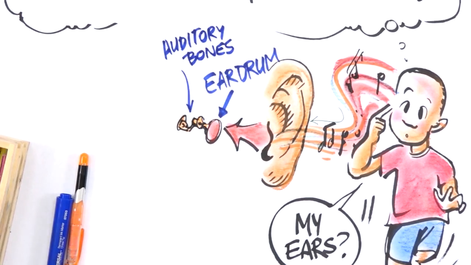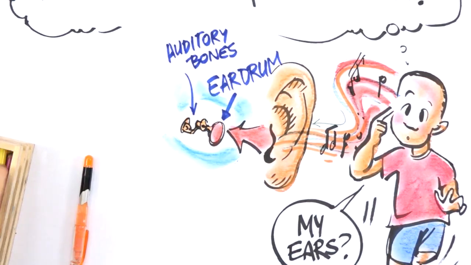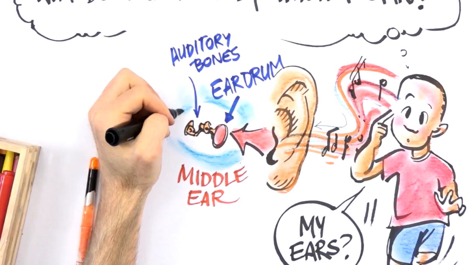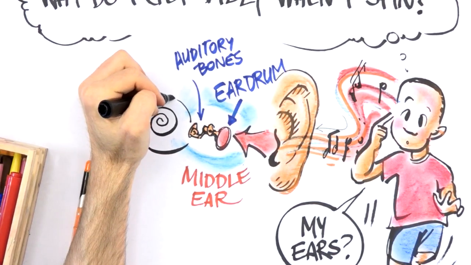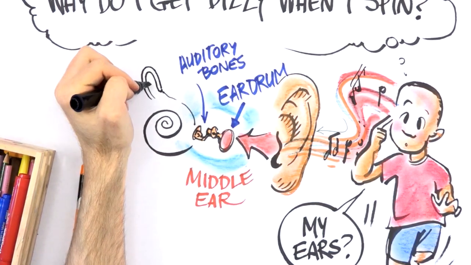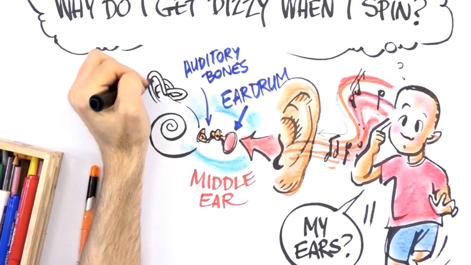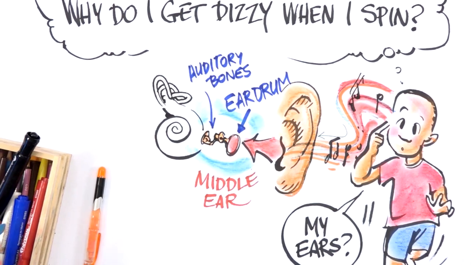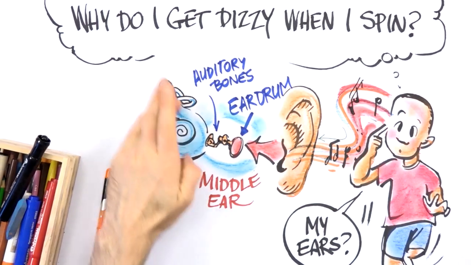Behind the eardrum are three little tiny bones that help us transfer sound to our brain. That's in a place called the middle ear. But behind them are some weird shaped things. There's a curly shell shaped thing and a loopy shaped thing called the vestibule.